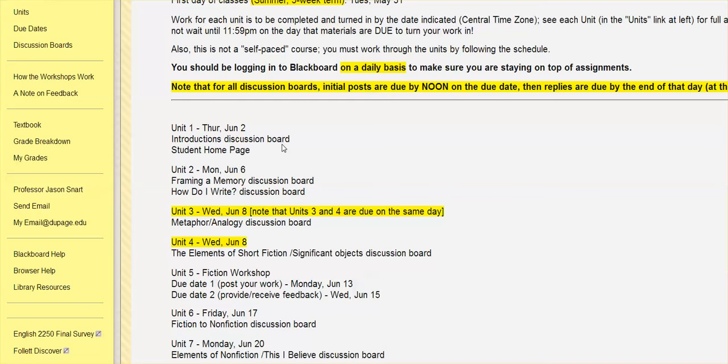assignment. Notice too that a lot of units will have more than just even what's listed here, but more than just a single thing to complete. There's often multiple tasks that we want to accomplish, whether it's a discussion board, a reading, a different kind of activity, visiting a website, watching a video. So there's usually more going on than just a single assignment that you can complete in one single sitting, or that you'd really want to. I think it's better, more effective to divide your time.